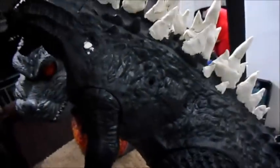So, I'm going to do the rest of them. I'm going to put the camera down. Alright, so the screw holes are filled in on both sides of his body. And I also filled in the so-called speaker holes on his stomach.